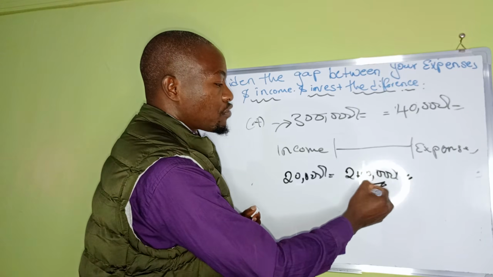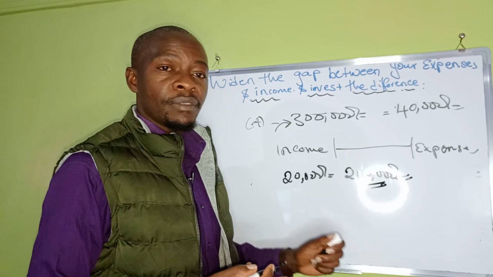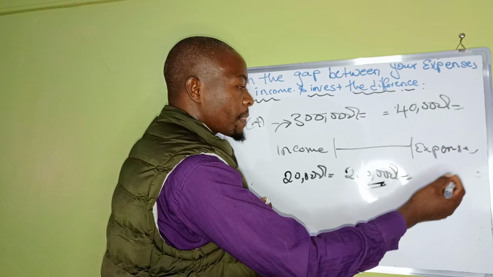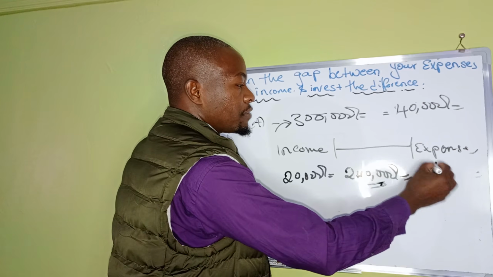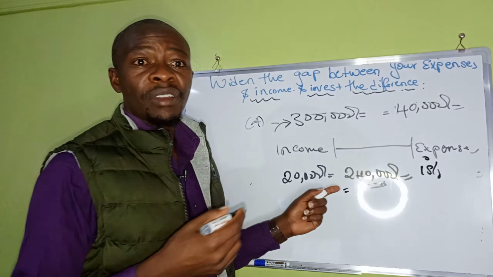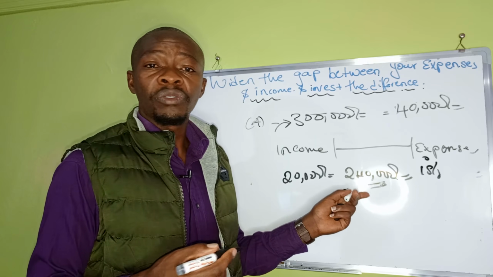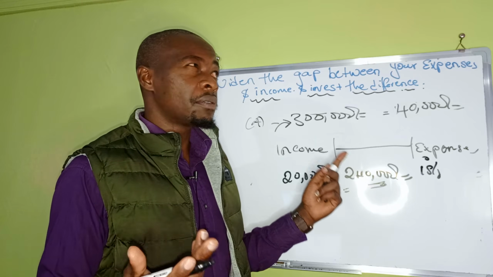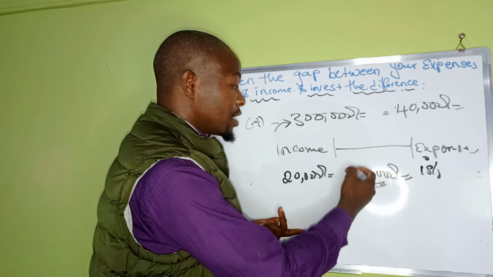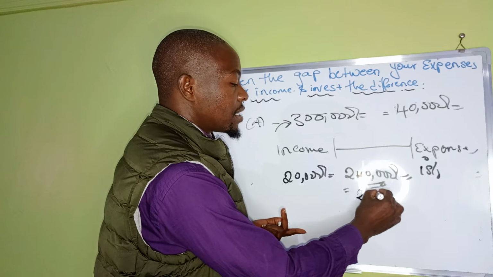240,000. This amount of money attracts an interest. Let's say you did pick a circle that is giving you maybe 15%. 15% of this is going to give you a lot of good money, because 10% of this is around 24,000. So you can give it around 30,000. So this one plus 30,000 makes it to be 270,000.